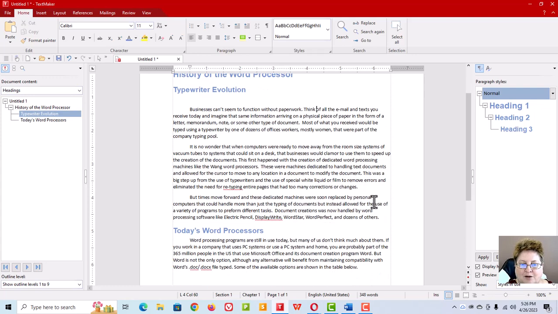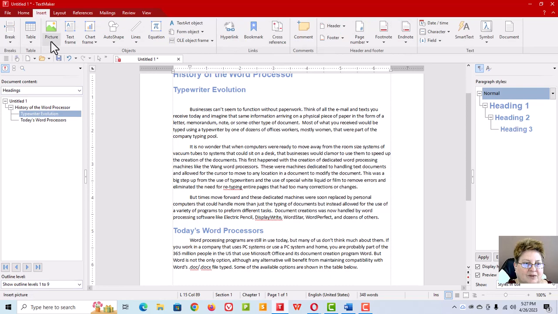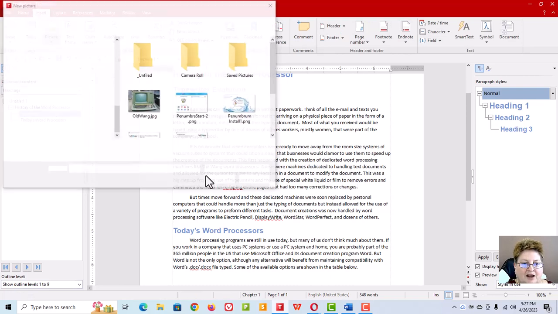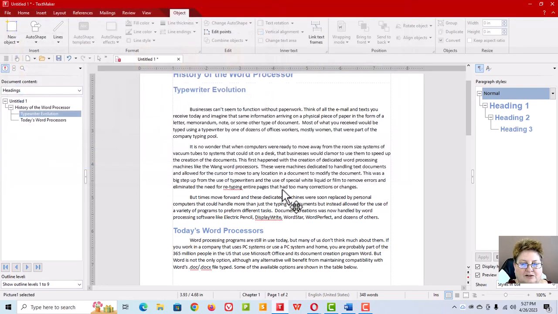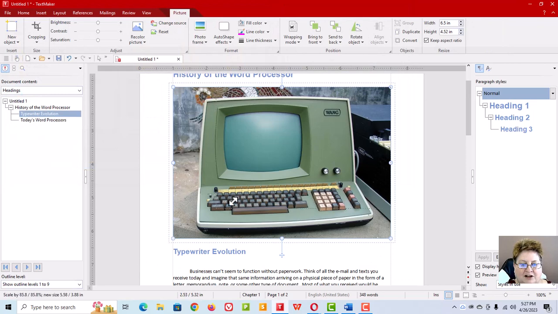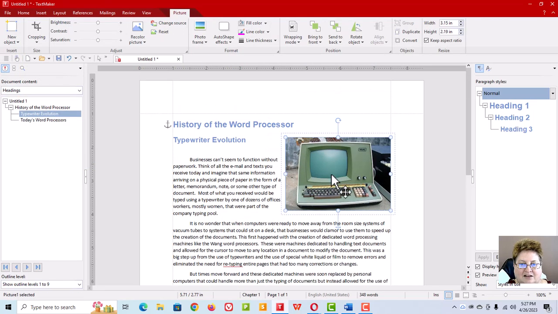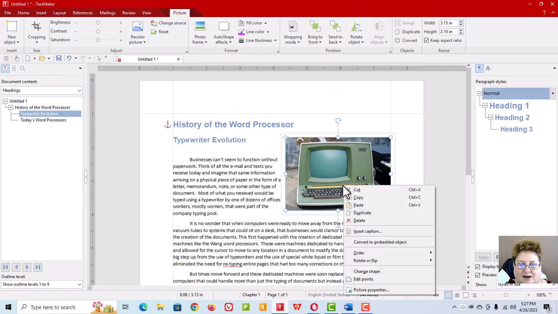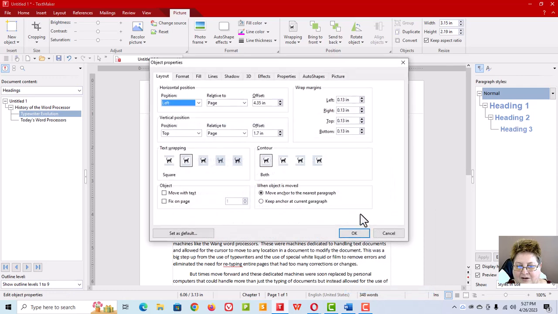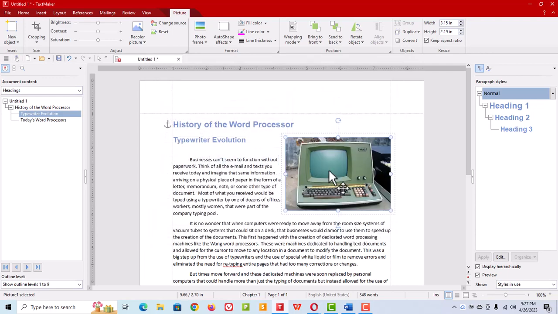Now let's go ahead and try to put our image in. We're going to put the image here. Insert a picture from a file. There's our picture. It went in pretty easy. I can scale it. I can, let's see, under the picture properties, there's our text wrapping. Okay.